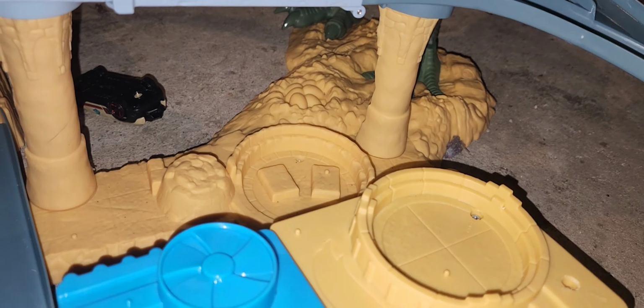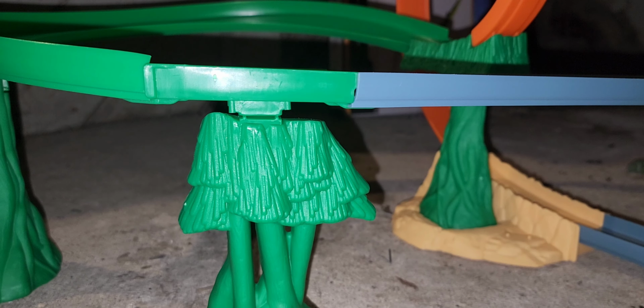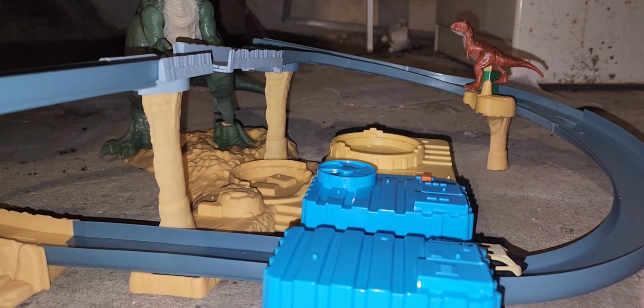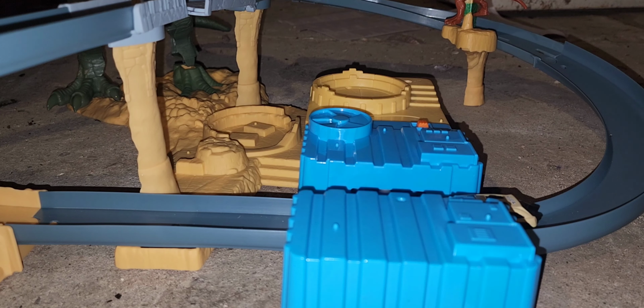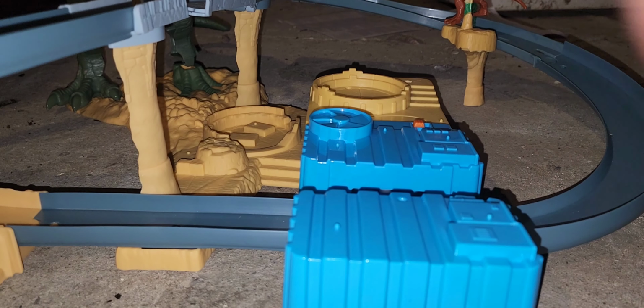Yeah, I'm gonna try to fix it. Alright, I'm the kind of man that doesn't want to give up. So I try to fix it, and guess what? I fixed it. Turns out it was not a very hard fix. There was this little peg in there and everything. I'm not even gonna go into detail. So let's turn it off.